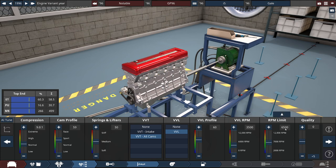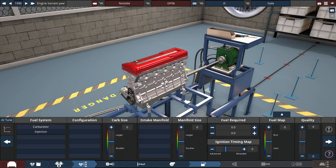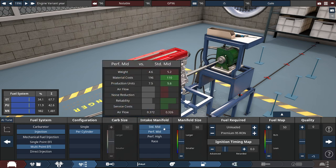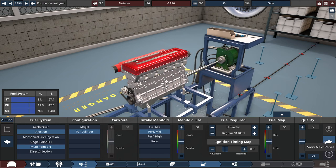6,500 RPM is pretty fair for this generation of an engine, but we don't know. Swing it over to this page. Skip for now, I'll be back. We're going to grab ourselves some fuel injection. Direct injection is really, really nice, but again, I'm going to keep within my theme here. We're going to do performance mid. Again, keep it simple here. We're going to stick to the regular gas. So we're not going to do anything weird or anything like that.